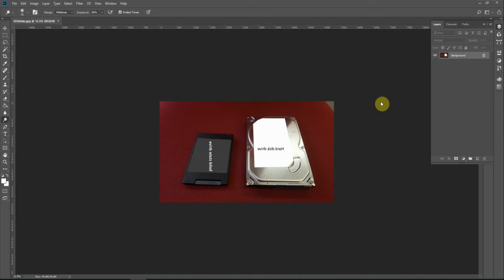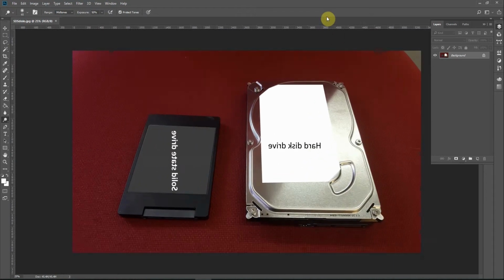So here's the picture opened. What we have to do is reflect it horizontally, meaning what is on the right should shift to the left and the left should be on the right side.